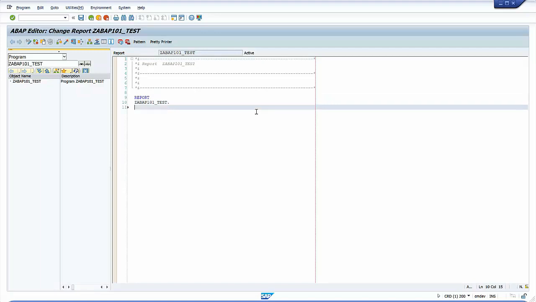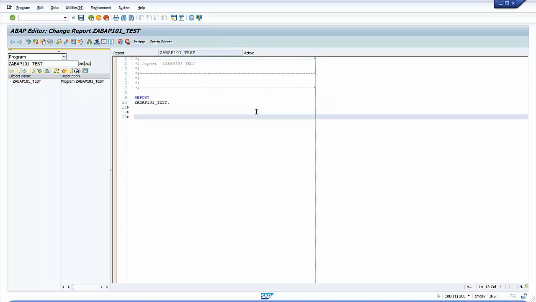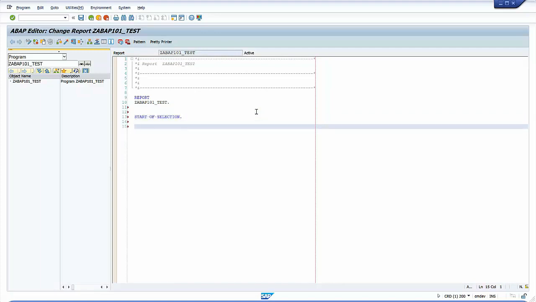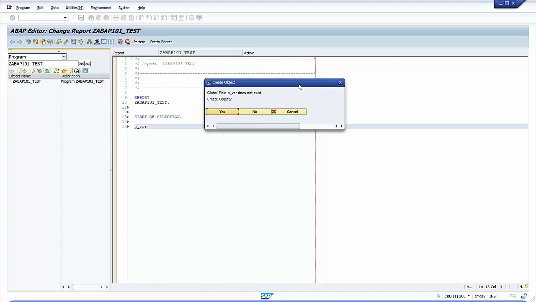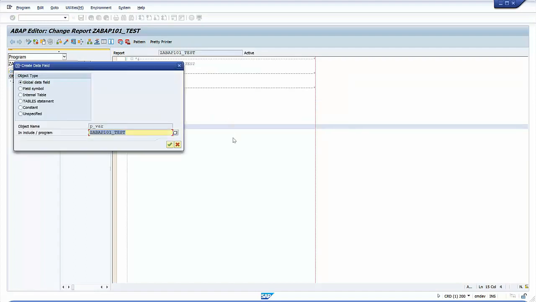Now let's write something. And I write a variable. Let's say pvar, and I double click it. It says this object doesn't exist. Do you want to create this object? You can press yes.